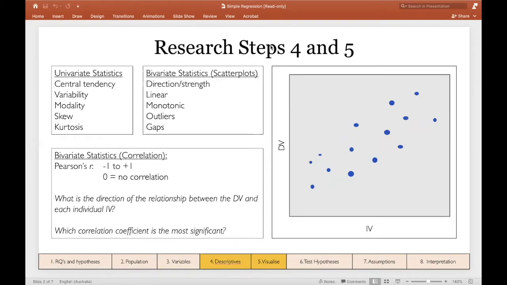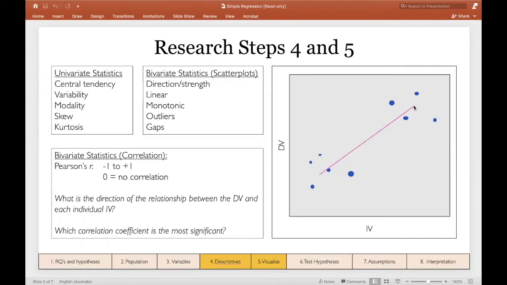Right, and then the final feature of a scatter plot to assess are potential gaps. And gaps simply mean that the data points tend to cluster in specific parts of the graph. So we might have this cluster of data points that don't actually have a relationship. And then this clustering up here also doesn't seem to have a relationship in isolation, but together it does appear that there might be some sort of relationship going on between your two variables.